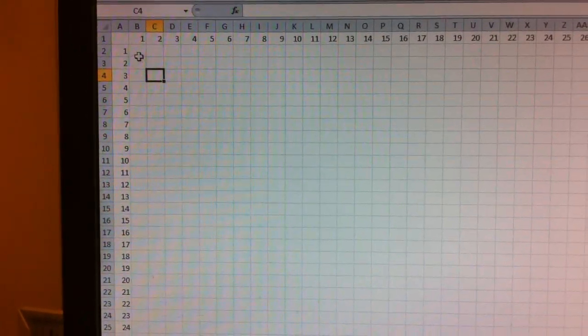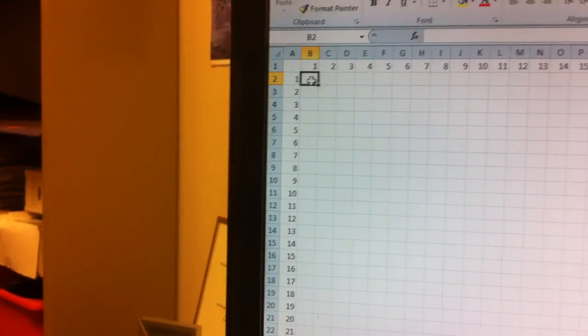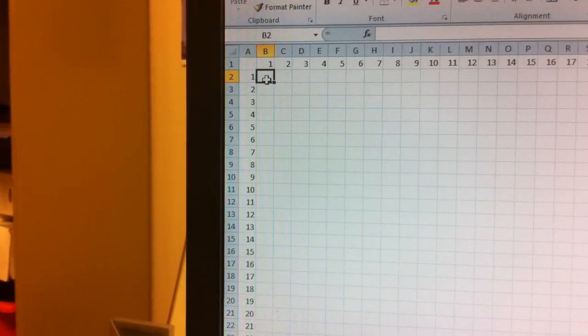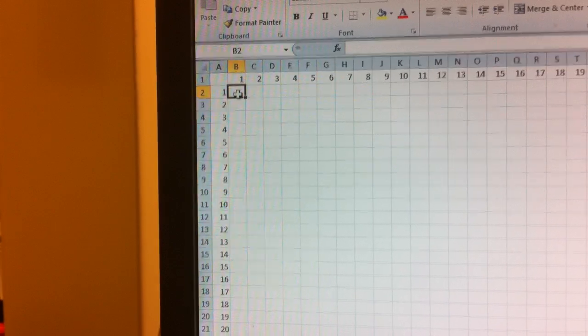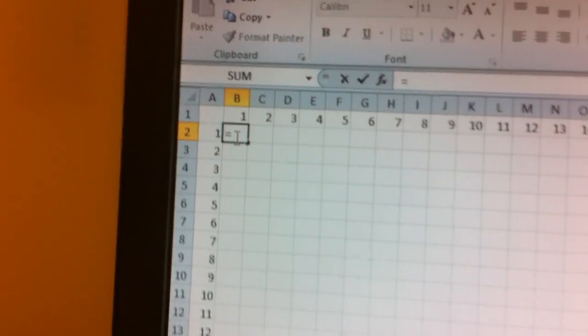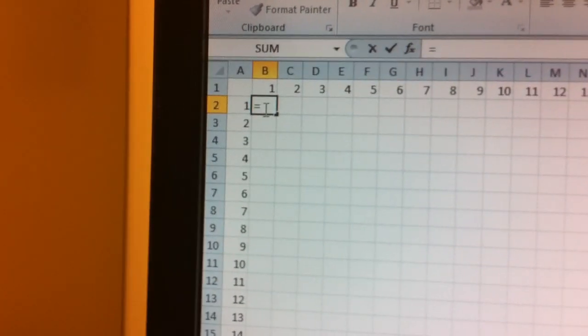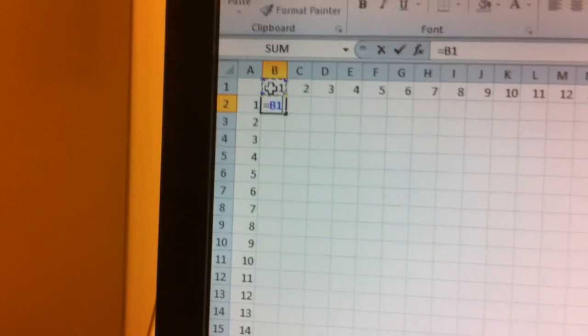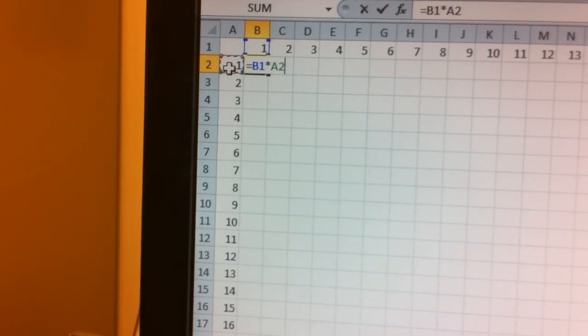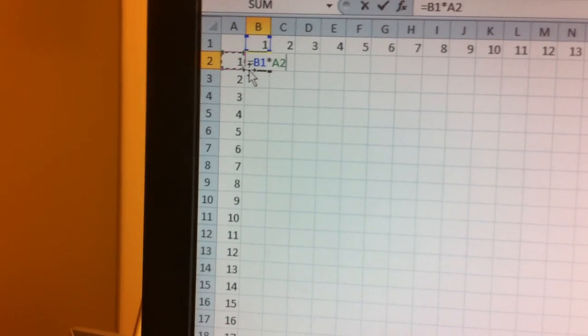Okay? And then in this corner up here, we're going to put a formula in by putting an equal sign. So we're going to set this equal to B1 times A1 there, or A2.